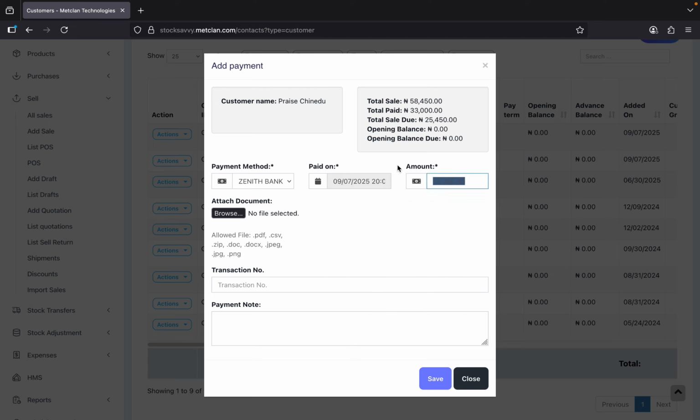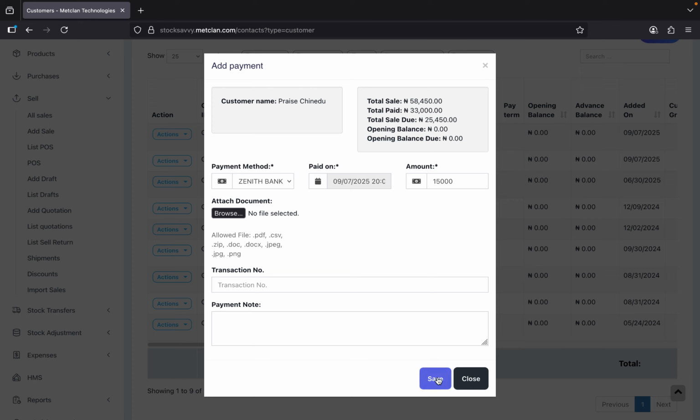Then the amount is the amount that the customer has paid. This is the amount that the customer has paid you. So you want to input the actual amount, because this customer is owing us 25,450, but the customer wants to pay 15,000 naira. So if this customer pays 15,000 naira, that means that they will still be owing us, but we won't know until we save.